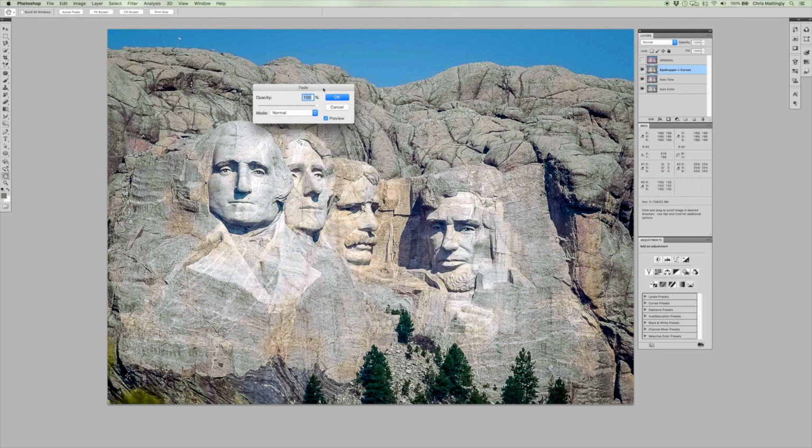And well, let's see what we got here for 0%. That's what we started with. 100% is the adjustments that we just made in the Curves menu. Let's just say you want to go somewhere right in the middle. Personally, I like a little bit more warmth, so I'm going to go 75%. We'll call that good. Now let's compare what we got to our original photo.